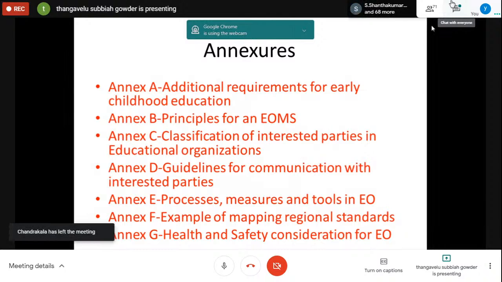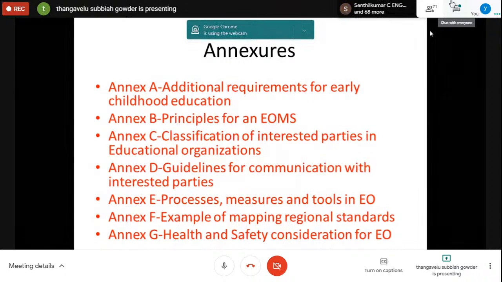Then finally, health and safety consideration of the education organization. Health is a requirement, safety consideration is a requirement. For example, if you are using transportation, for the group of drivers management will have a plan. If they are above age 40, they will have a doctor's fitness certificate, eyesight and color blindness checks, and they will ensure they have a proper valid license that is renewed periodically. That is the safety consideration.